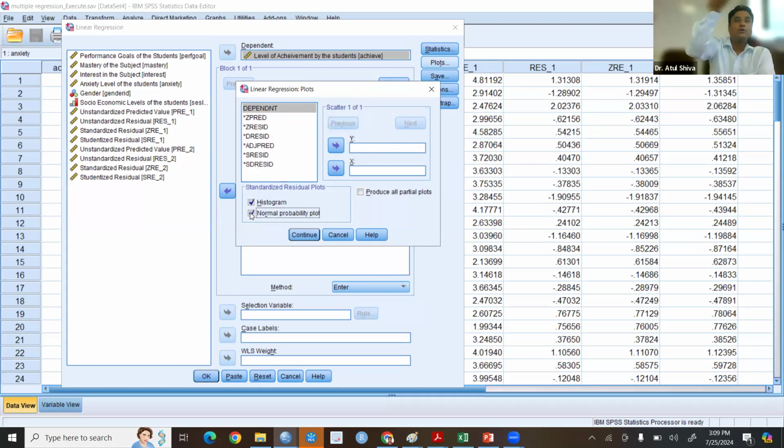In the normal probability plot, the residual must be normally distributed. In regression, the first assumption is that residuals must be normally distributed. It is not the data. For example, an astrologer says that tomorrow there will be rain, and tomorrow it actually rains. That means he is a good astrologer, right? Every day there is a forecast coming from an astrologer.